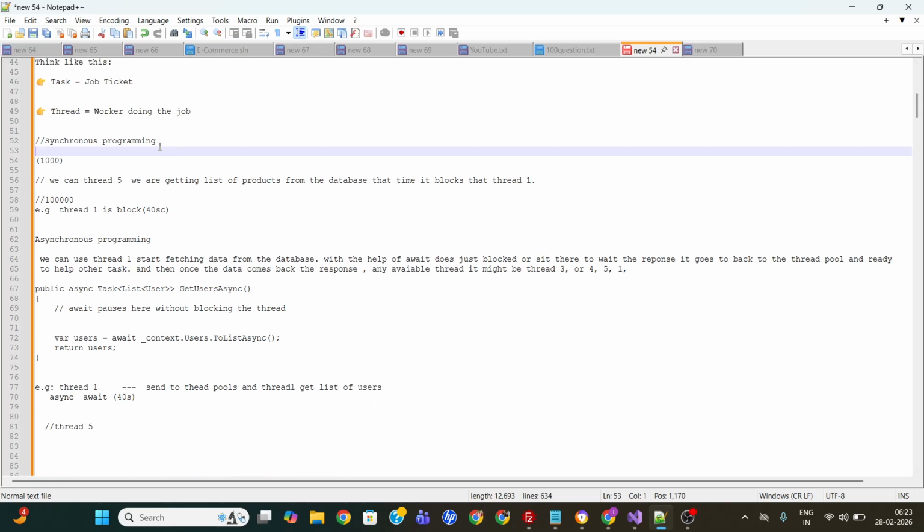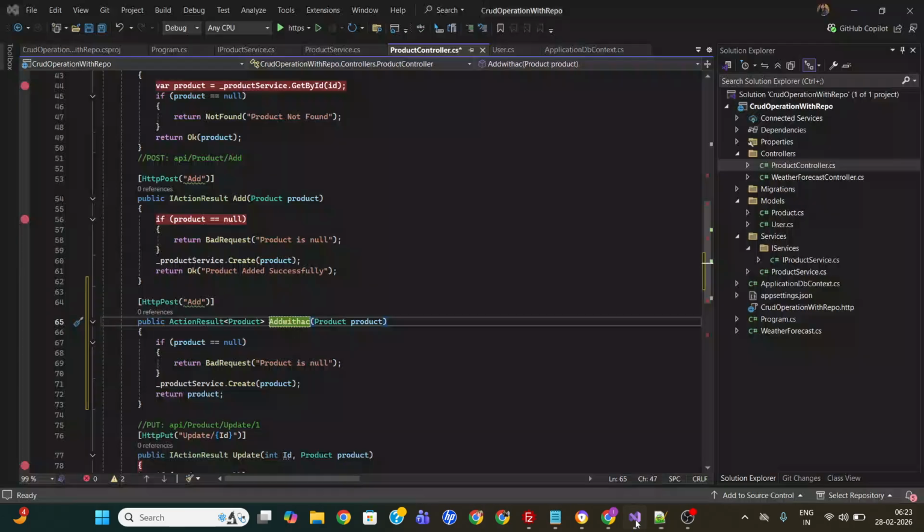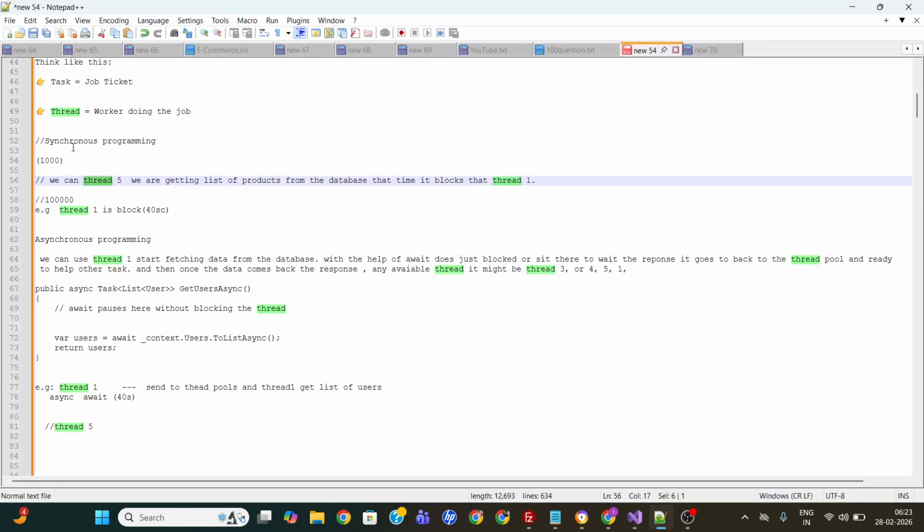Firstly, in synchronous programming, for example, you are using thread 1, because in our system here in Visual Studio there are multiple threads working inside. If we use synchronous programming, you can use, for example, thread 5 to get a list of products from the database.